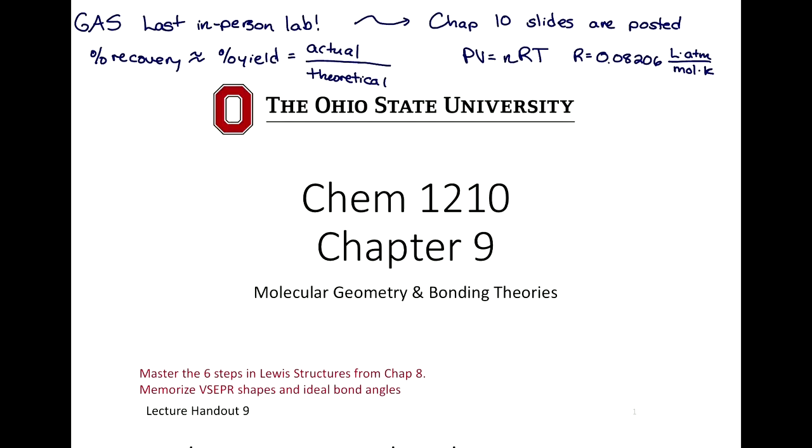So chapter 7 homework was due. Yeah, it was due. So chapter 8 will be due on Monday. And so hopefully this weekend you did practice those 6 steps to Lewis structures. That's a very important skill. Sometimes we give you structures on the exam, sometimes we don't, and it's up to you to draw the structure. My 6 steps, they are foolproof. So if you learn the 6 steps, then you'll be good. So keep those 6 steps in the back of your mind because we're going to be using them a lot in chapter 9.